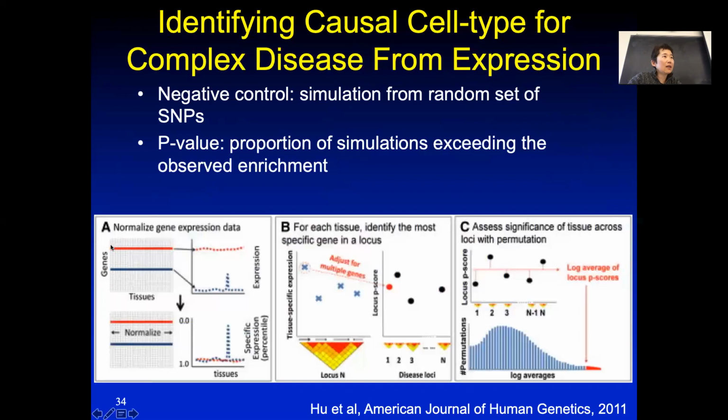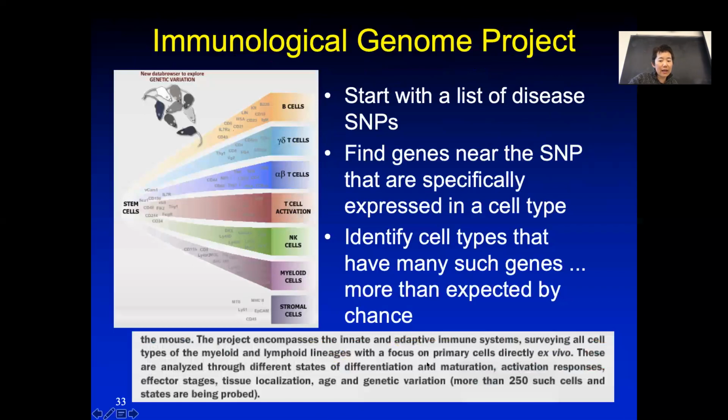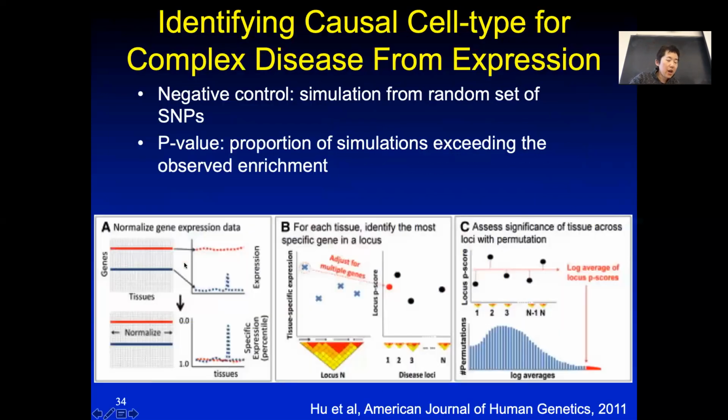For every gene, you look at the gene expression level normalized. So they have 250 gene expression profiles for 250 different blood cell types. And for each gene, you can normalize the expression of this gene by all the other cell types. You want to ask, is this gene cell type specific, right? What is the expression of this gene in this cell type relative to all the other cell types? So some genes might be generally expressed. Other genes might be very specific, say for CD8 T cells, or for Treg cells, or for Th17 cells, and so on. So that's the first one.